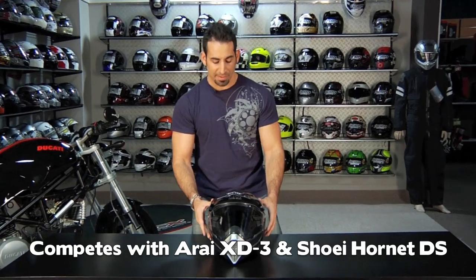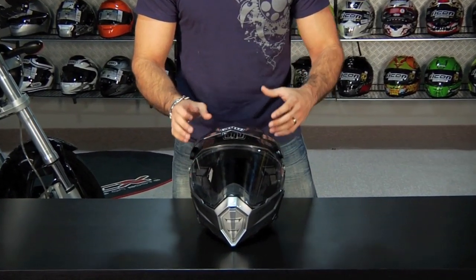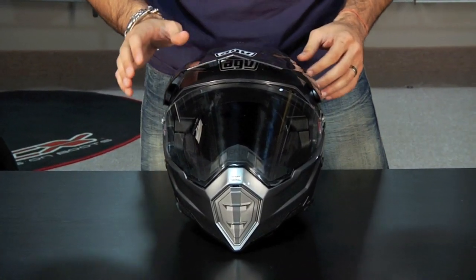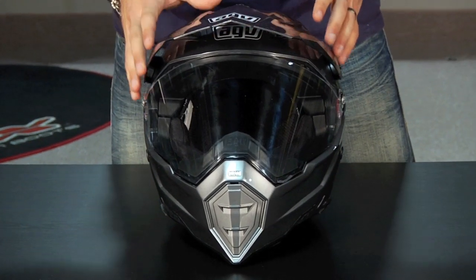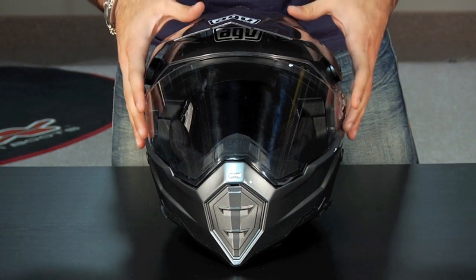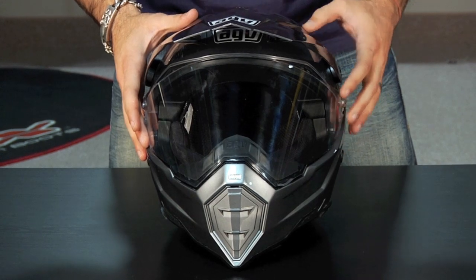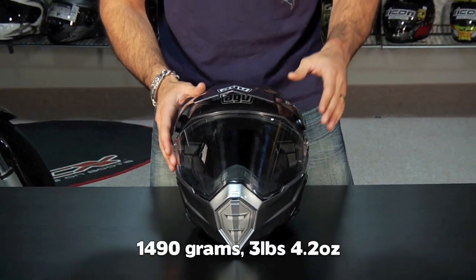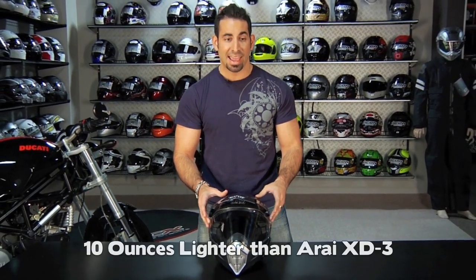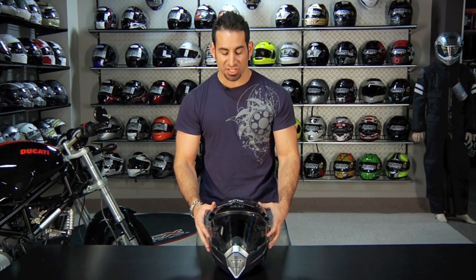I'm going to tell you why I love this helmet. I've had it for a few weeks. I've been riding it — haven't taken it off-road yet, but I've been ripping it around here in Philadelphia at highway speeds in and around town on a couple of different bikes, with and without a fairing. My favorite part of this helmet is how light it is, and I think that's what really sets it apart from other helmets in the dual sport range. We threw it on our shipping scale — 1490 grams, which basically comes out to around 3 pounds 4.2 ounces. That's a full 10 ounces lighter than the Arai and right in the same range as the Shoei. You're getting a very, very lightweight shell that's very strong.